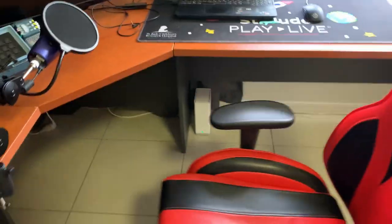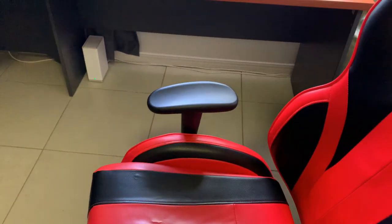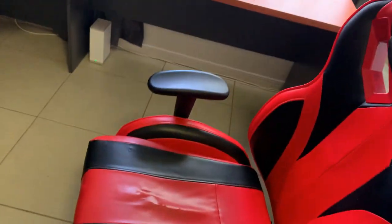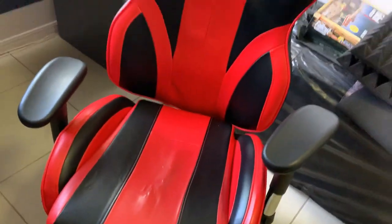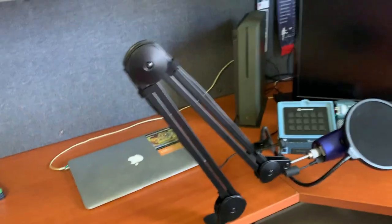Here is the infamous squeaky chair. It's a shitty gaming chair that I've just had sitting around — pretty sure it was my brother's. She's squeaky, she's bent, she needs to go in the bin. I need to buy a new one, but yeah, that's the chair. Let's move on to the actual setup.